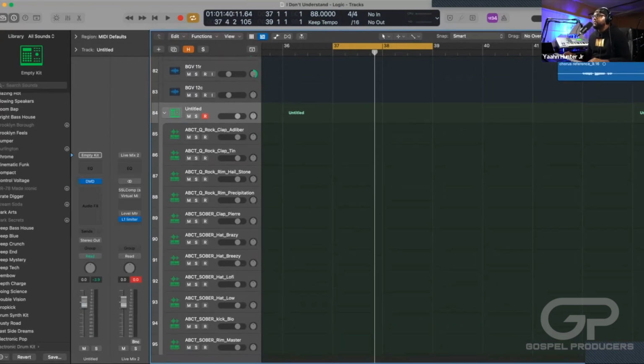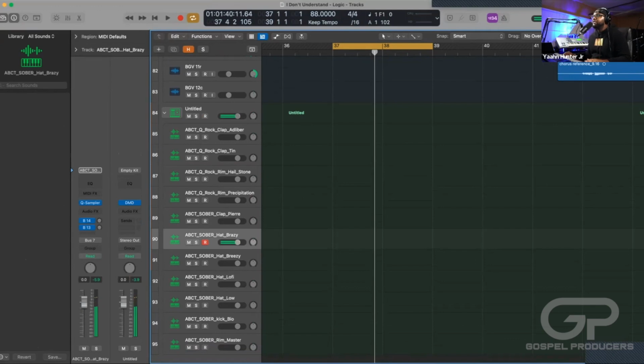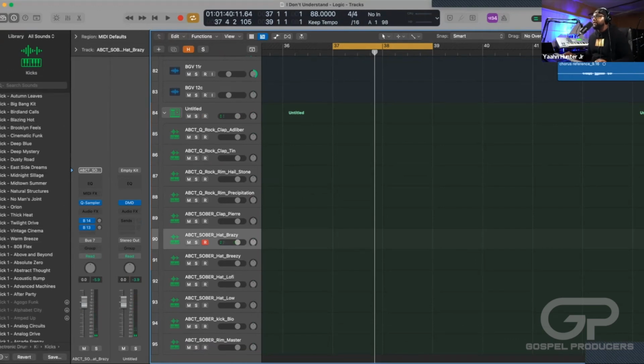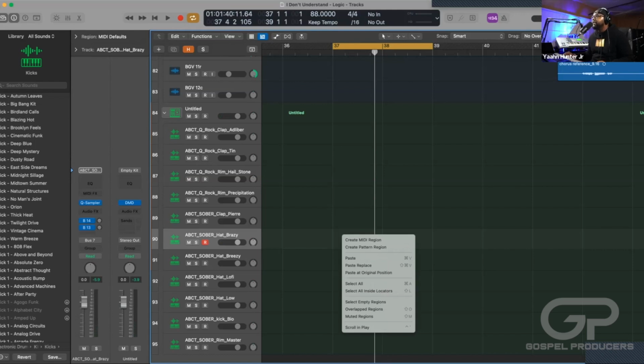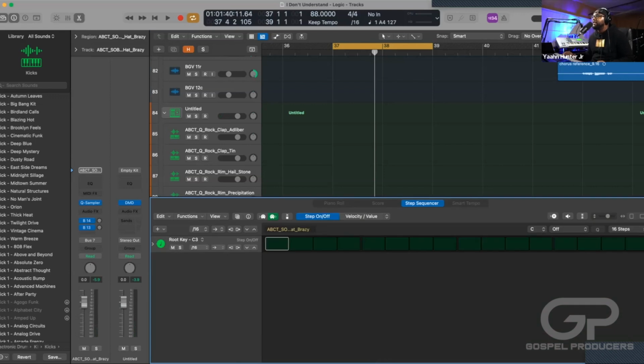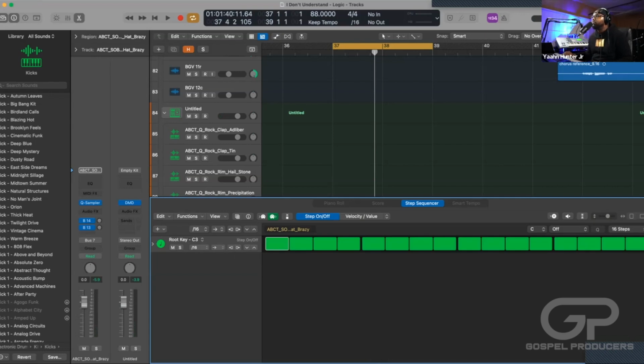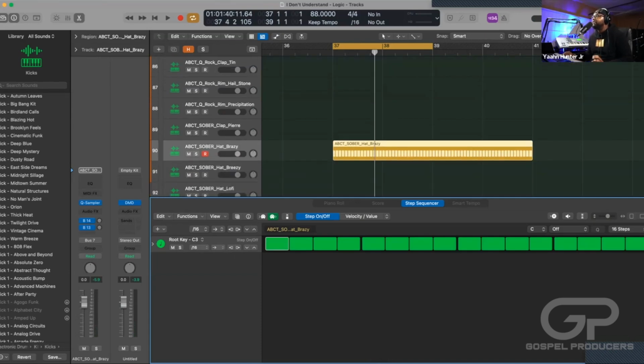So we're going to get into some advanced programming. I'm not going to touch the keyboard, I promise you, no lies. Let's say over here we're going to do some programming on the hi-hats. What we're going to do is control-click or right-click and choose Create Pattern Region. This is why I love Drum Machine Designer for this type of stuff. Now I'm going to set this to 16th note, which it already is. Now watch this. I'm going to hit this arrow and watch what happens. Boom. We have a 16th note pattern.